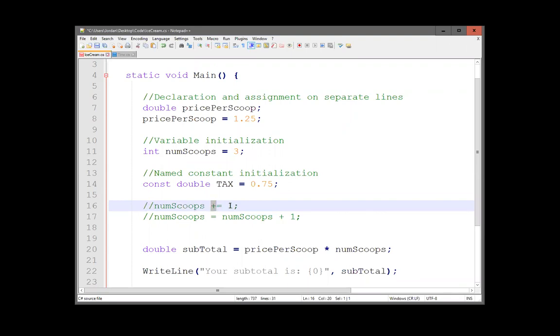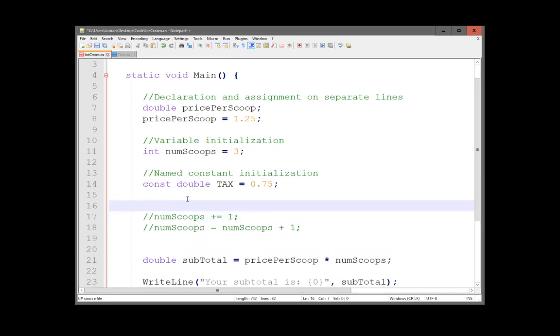Here with the add and assign, I could have put anything I wanted on the right side. I could have put 1, I could put 2, and that would be the same as adding 2 to it. Or I could put a variable name, like tax. That wouldn't really make sense in this case, but my point is you can put any number or any variable that holds a number on the right side of this add and assign operator. With these prefix and postfix incrementers, it always just adds 1. You can't add 2 or 10 or any other number with this. This is just a shortcut for adding 1 to a number.